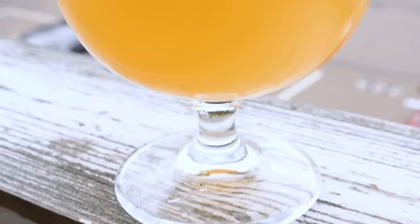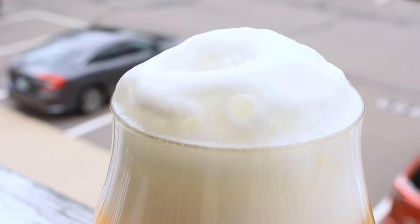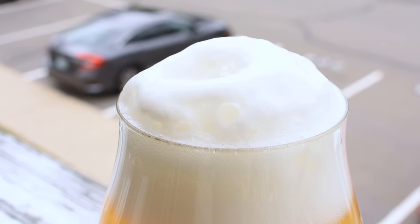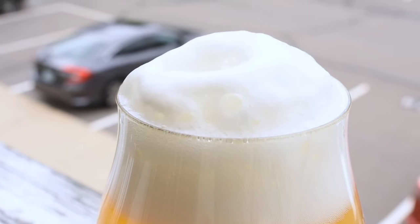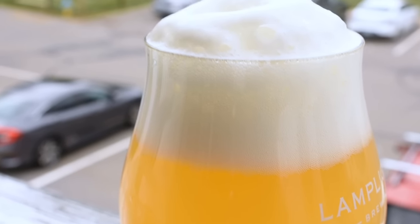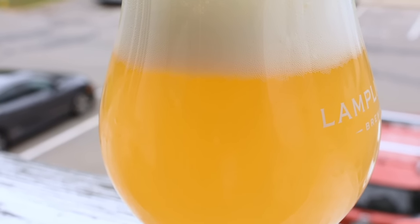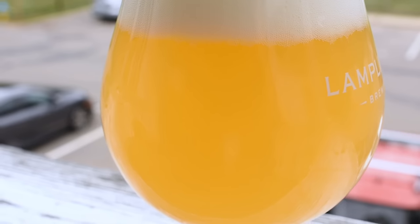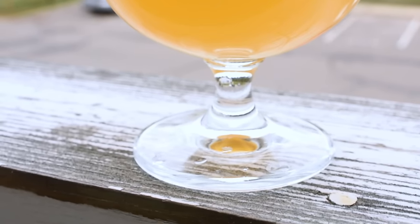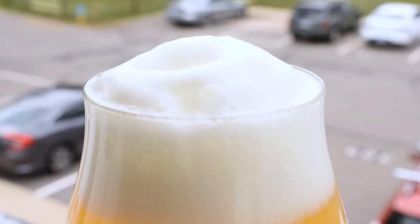All right, so I did actually end up topping this guy off, just because I wanted to show you what happens when you do. Because of the incredible amount of proteins in this beer, it pours with this incredible fluffy head that is absolutely ridiculous. Holds its structure, looks like a cloud, basically. The overall appearance of the beer otherwise is very bright, pale, hazy color. Very similar to a well-brewed New England IPA, in fact, in appearance. But very, very different in flavor.